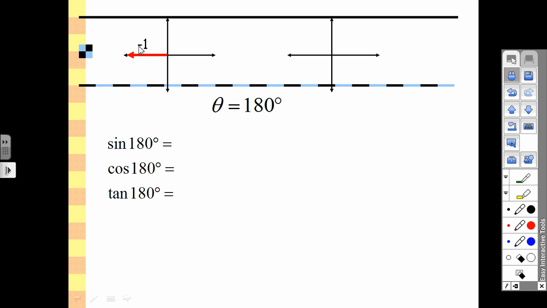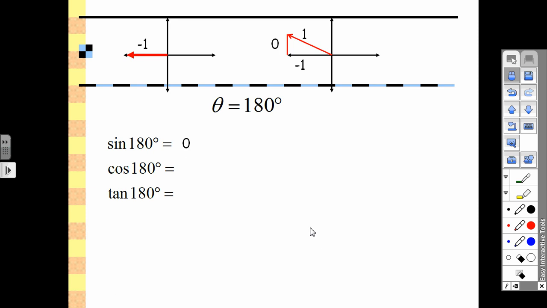Okay, so let's try it at 180 degrees. Now, I have this at -1 because I'm going in the negative direction. So when I take this ray and I scoot it up just a little bit, this length right here should be -1, but remember that this ray or radius should always be positive. So it has the same length, we just don't deal with the direction with the negative there. So this is a positive one, this is a -1. This is still 0 because technically this ray is supposed to be sitting right here at the negative x-axis.